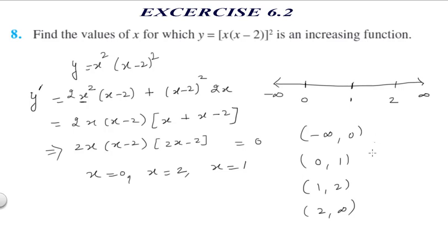Clear? Now in all these 4 intervals, again you will be forming the table as we have done in the previous question and putting the values in between from the intervals. In the function which is y dash, or I say f dash x, you have to check whether it is positive or negative. And then you can decide in which interval it is increasing, in which interval it is decreasing. Solving this in the notebooks, at the end you have to specify which are the intervals in which it is an increasing function. Clear? It is identical to the same question that we have done previously. You can just refer to that and complete this. Let us start the next question.